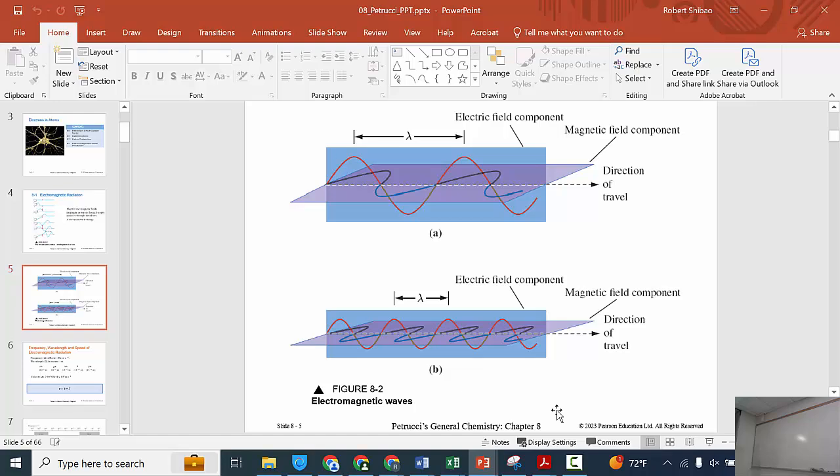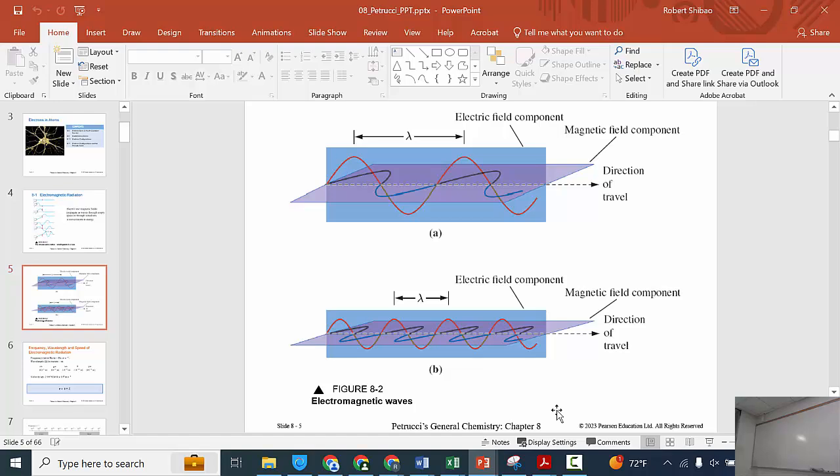Not only do you have an oscillating electric field, you also have an oscillating magnetic field. The magnetic field we think of as being perpendicular to the electric field. So if you're a little magnet, what's happening is it's switching. And so if the field is north pole here, then you're south pole up here. Then all of a sudden it goes north pole down here, and then you have to flip. And so if you're a little magnet, you would be flipping back and forth. In other words, you would be resonating with the magnetic field oscillations too.